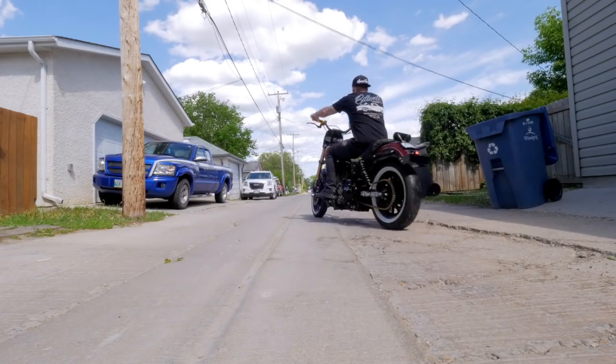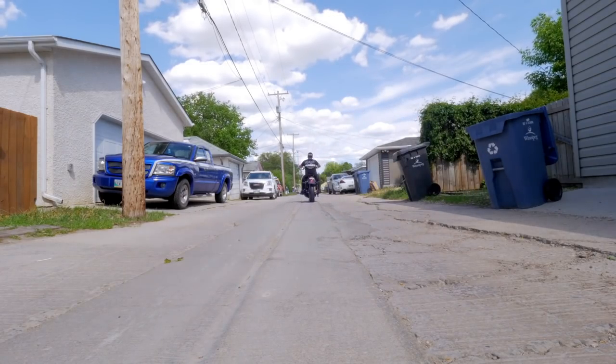Well, I guess I should do a quick test to make sure everything works before I go anywhere. Well, that was short-lived. I got no foot brake. Everything else seems to work though, so let's get that sorted real quick. I'm not even gonna film that. Get that fixed, wash it, go ride it.